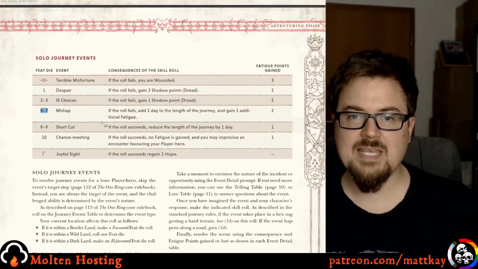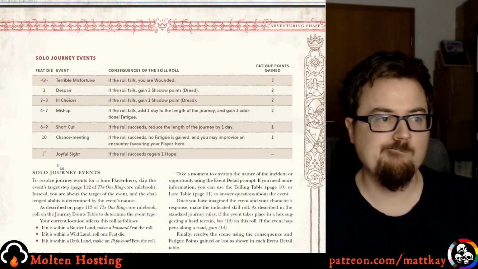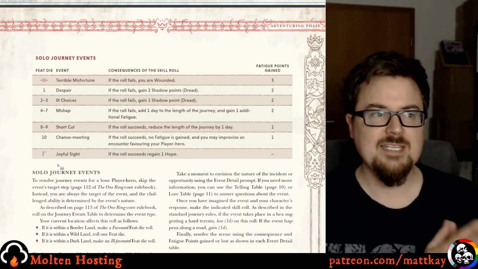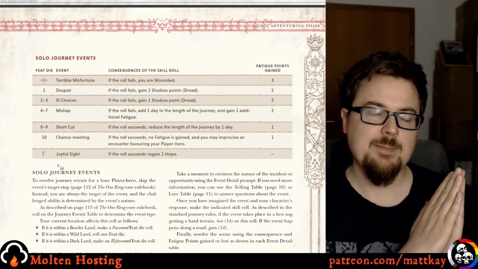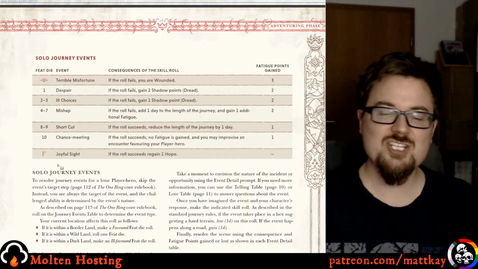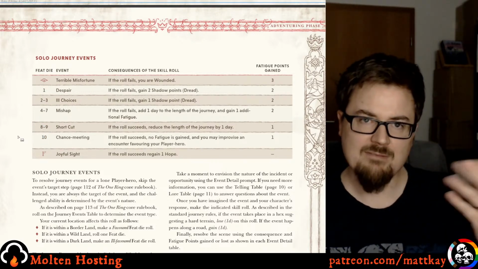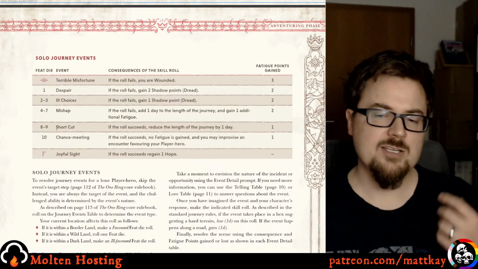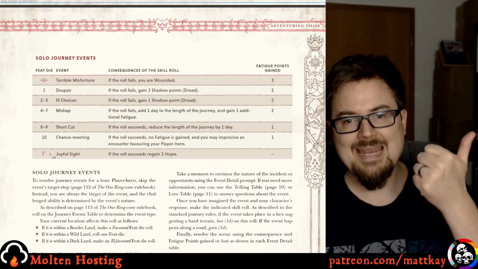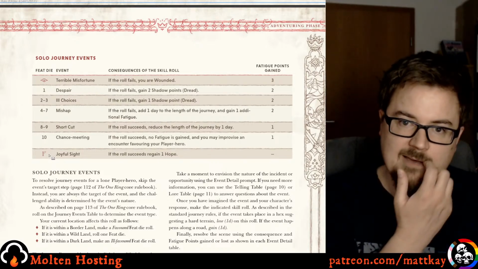So, worth pointing out is that these events are very much... I don't want to use the term skewed, but in my opinion, they're weighted a bit towards bad things happening. And it would be easy, if you wanted, to change this column here to make it perhaps a little bit more like 50-50, because if you think about it, the shortcuts, the chance meetings, and the joyful sights are the positive things that are happening. And on an 8, 9, 10, and a Gandalf rune, again, we've got 4 results. That's a third of the feat die.